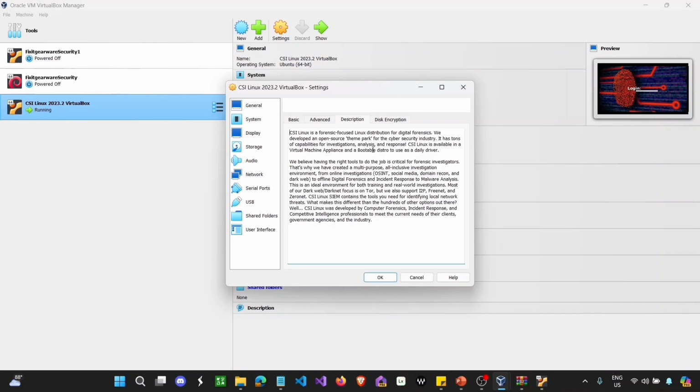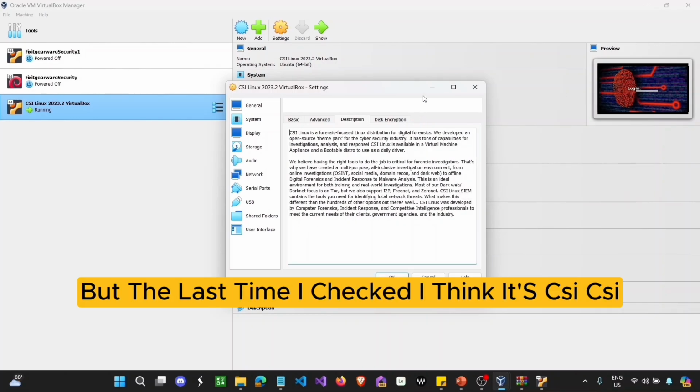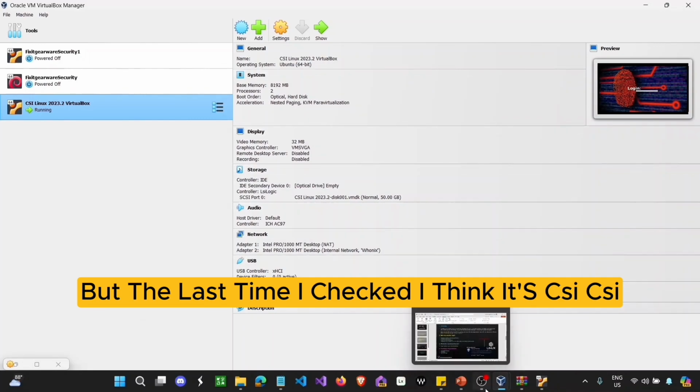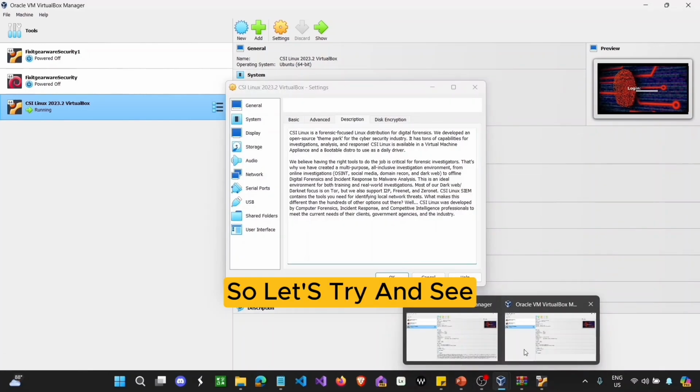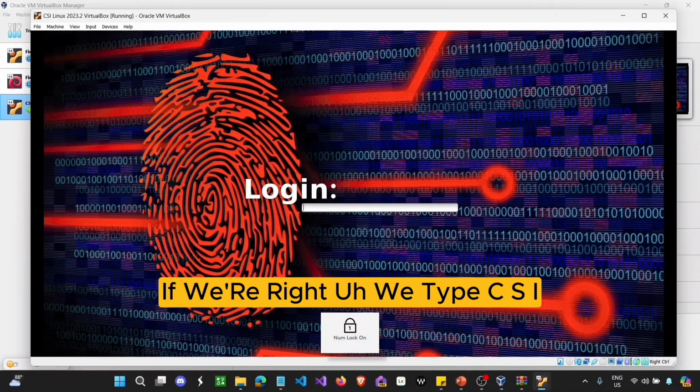Okay, so there's no username and password, but the last time I checked, I think it's CSI. So let's try and see if we're right.